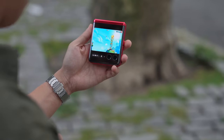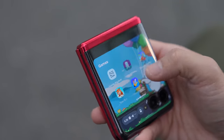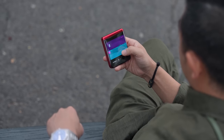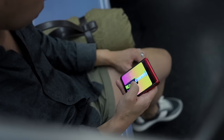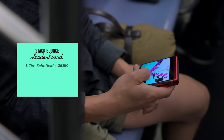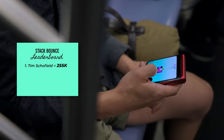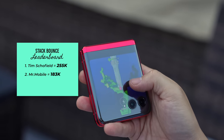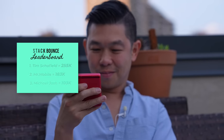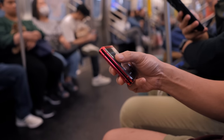Try Angry Birds — this game fits the display flawlessly. Or check out the mini-games that come pre-installed, like Marble Mayhem and Astral Odyssey from Motorola. But the game my fellow tech creators and I have been obsessed with is Stack Bounce, which is part of Google's GameSnacks service. We actually have an ongoing competition — Tim Schofield leads with 255,000, Mr. Mobile is at 183,000, and I'm at a distant third with 103,000.